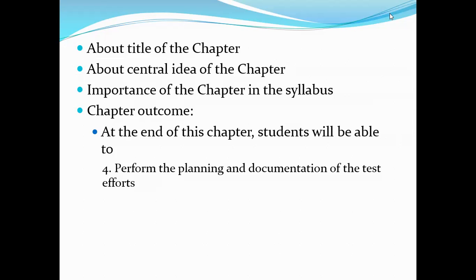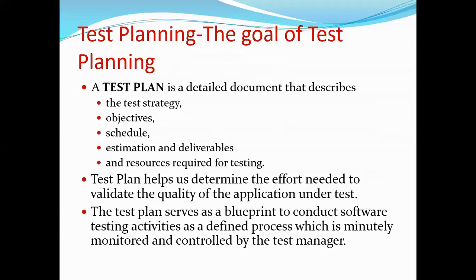And then the chapter outcome. At the end of this chapter, the student will be able to, so this is the fourth chapter outcome, perform the planning and documentation of the test efforts. So to perform planning and documentation, how to plan your test and how to maintain the documentation for the tests. The study of this is very much important, and that we are going to cover under this chapter. So we will start with this chapter.